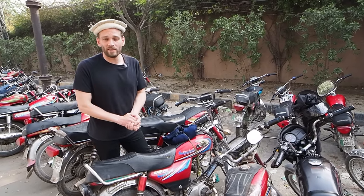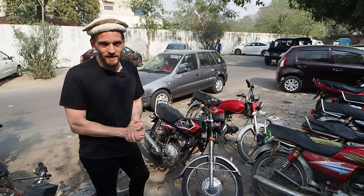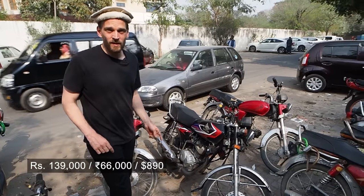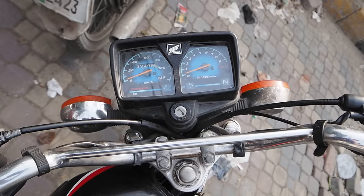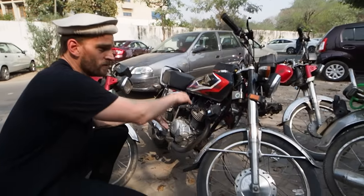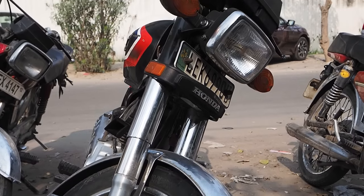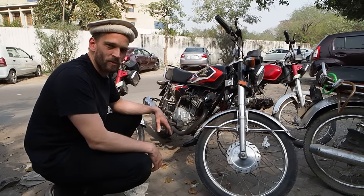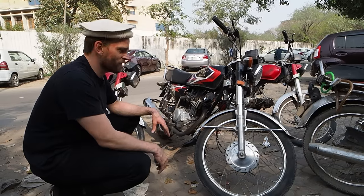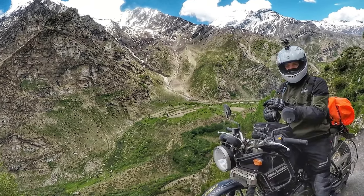Imagine if they were allowed to buy Royal Enfield bikes and Royal Enfield was allowed to sell here in Pakistan — imagine how good that would be for India and for Pakistani riders as well. Now there is one more option if you want something more powerful here in Pakistan: the CG125. It's the same as the CD but with a 125cc engine that can take you up to 105 km/h, and you can see the engine is vertical, not horizontal. This is the bike everybody wants — it's like the Classic 350 in India, the beast if you want to own the roads. This is what I'd be riding if I lived here in Pakistan, but I live in Delhi and I've got the Royal Enfield Himalayan.